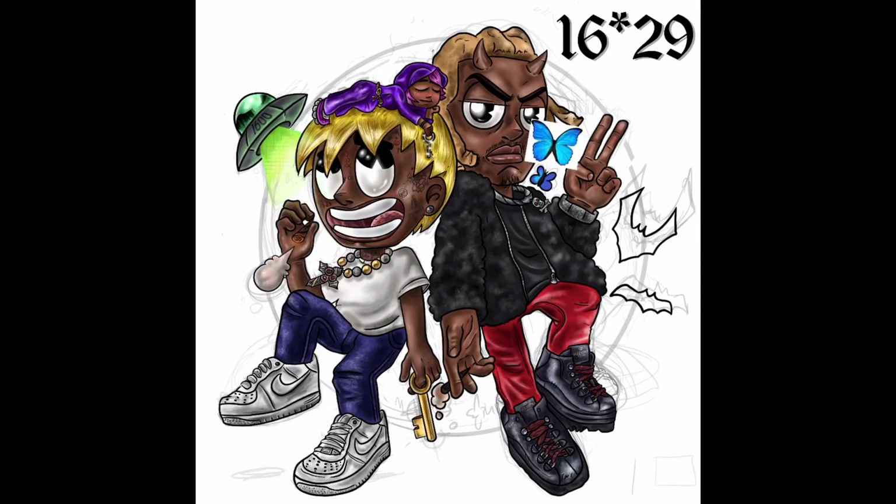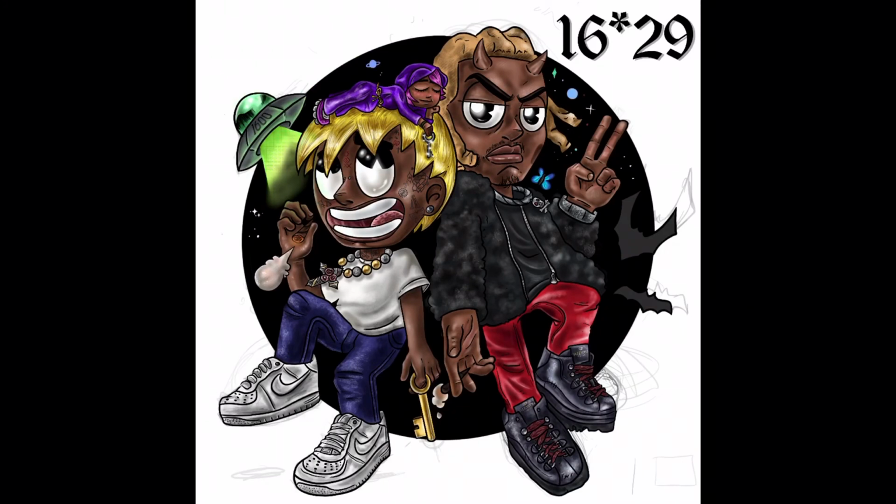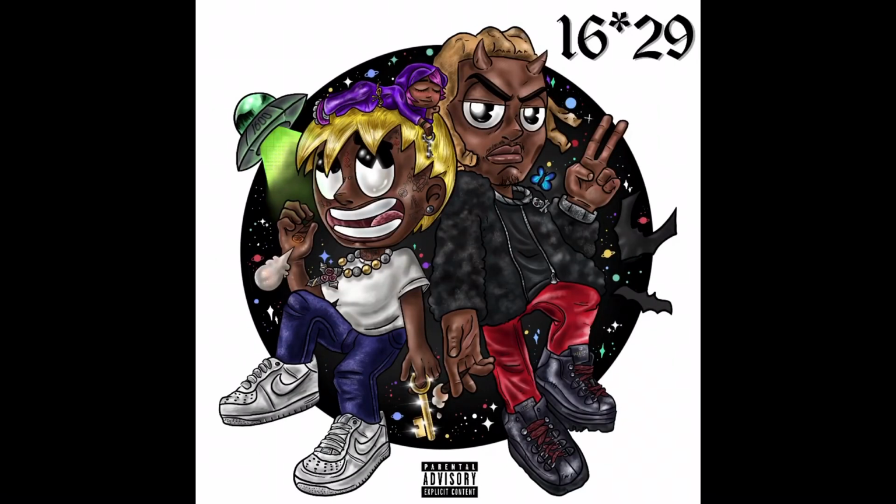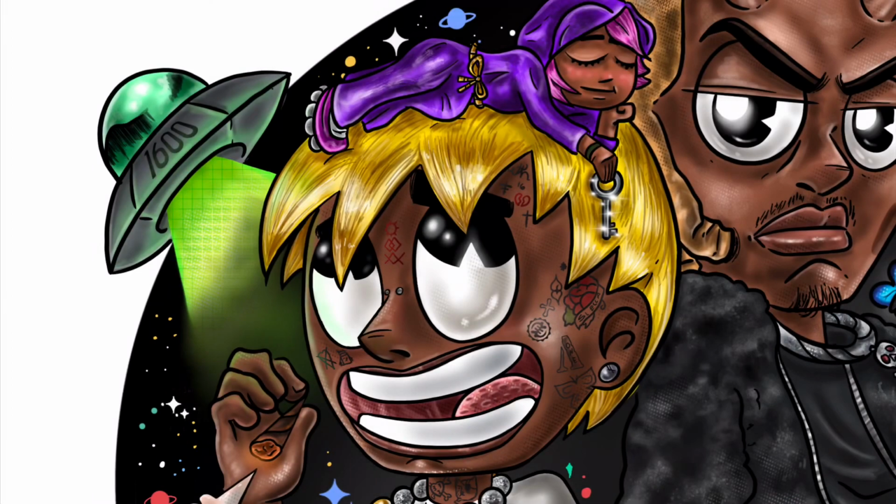I normally go back and just get more detailed. I'll tend to do flats, shade, and then go back in again. Here I'm doing the background. I wanted to do a more simplified galaxy background. I normally try and go a bit more detailed, but I liked how this turned out. Wasn't too crazy. Alright, and after that, I was basically done.